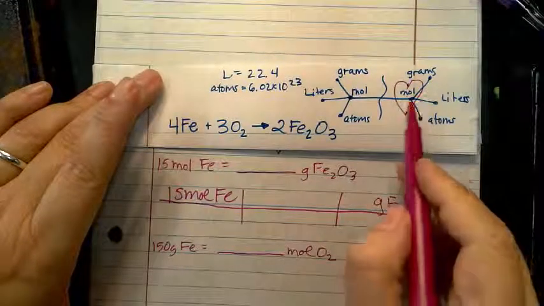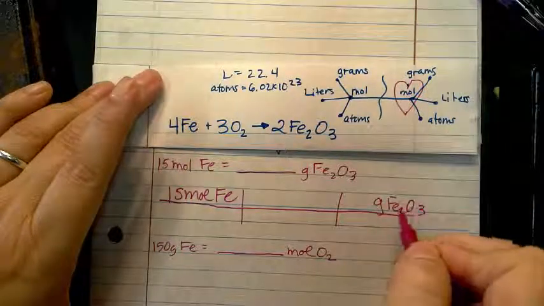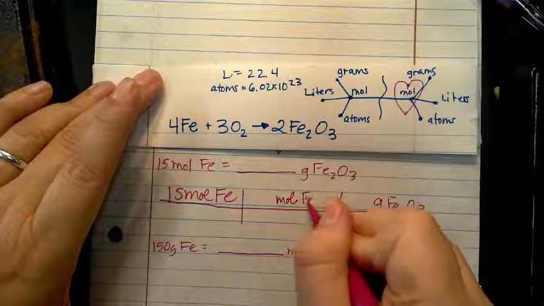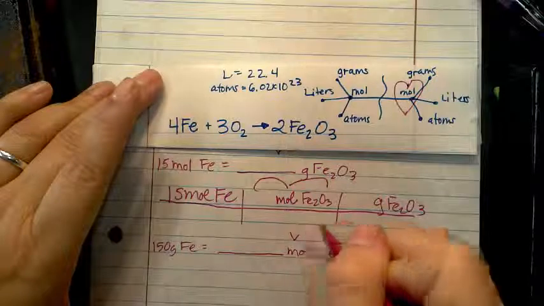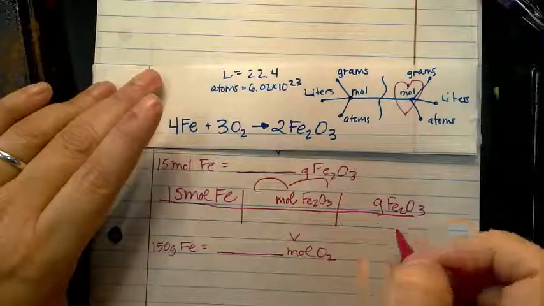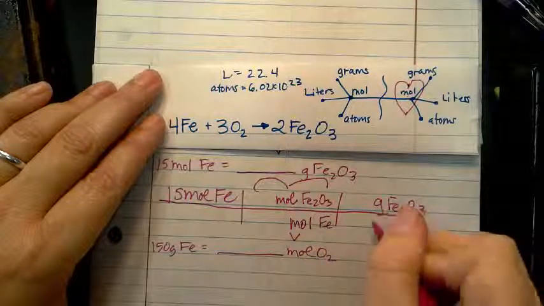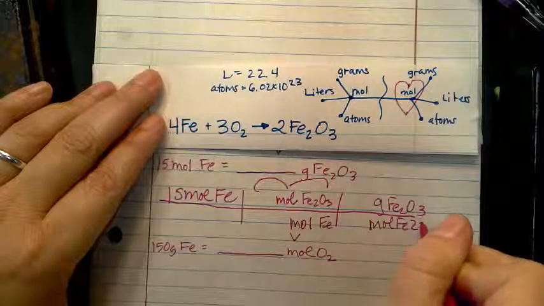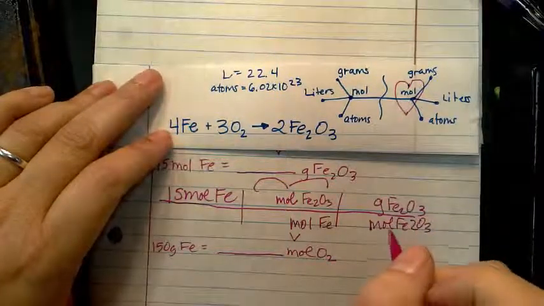And the middle box is going to be that heart, and it's on the same side as the grams, that squiggle line, which means it's going to use the same formula. So it's going to be moles Fe2O3, and that's where the heart's going to be. And I'm going to slide all my units down and to the right, so moles of Fe goes here, moles of Fe2O3 goes here. Oops, spread that a little bit. That's okay. Okay, then I ask myself the questions that we always ask.